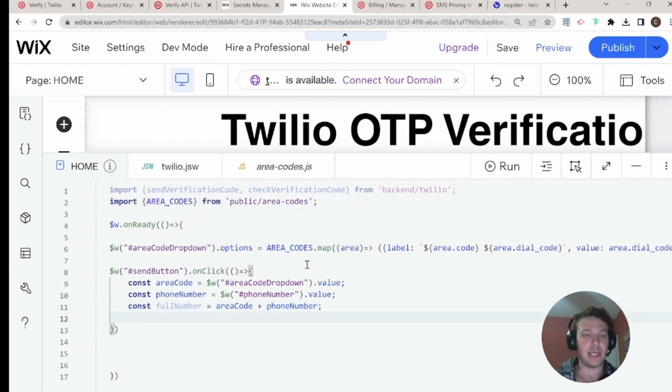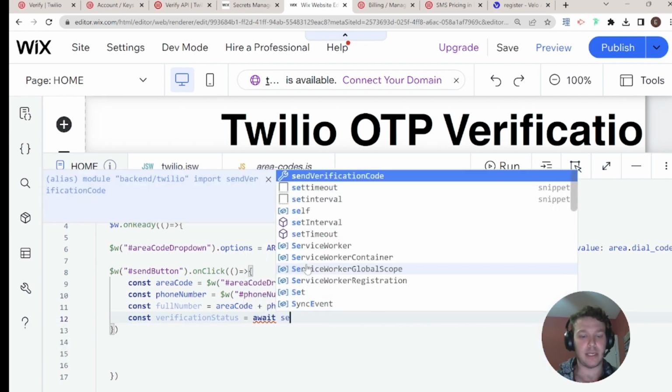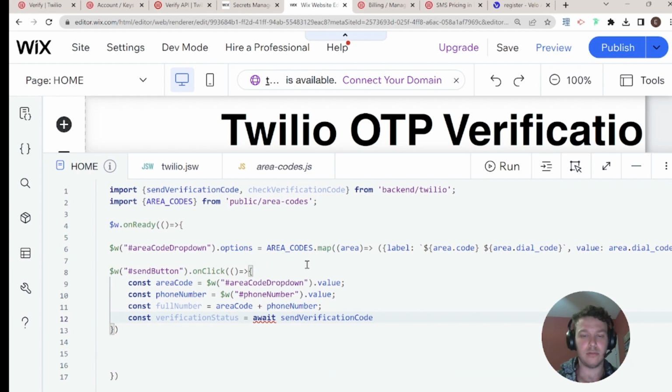But remember that this is asynchronous, so I'm going to say const verification status equals await and send verification code. And then we are going to need to put this as an async function because we have the await keyword here. And here, remember, we need to pass in the phone number, so full number.